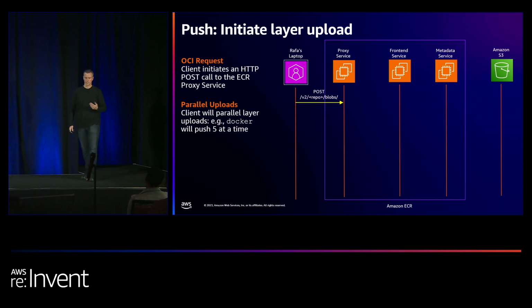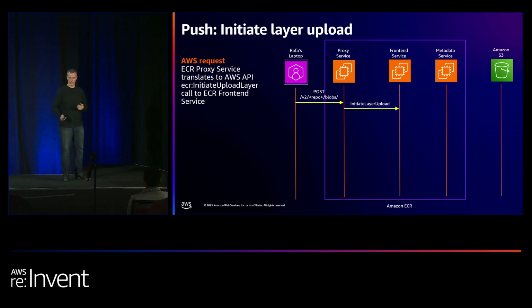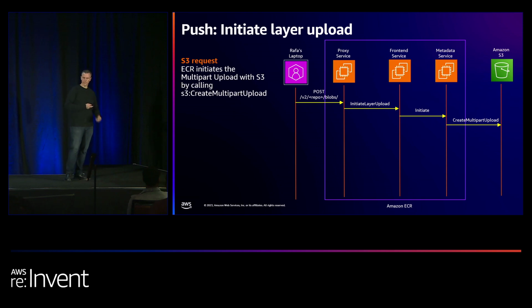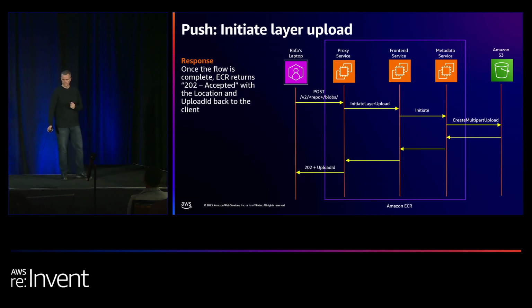So in this case, now Docker will send a POST request to tell us, hey, I want to create a blob inside ECR. So it sends us a POST. We translate that to our InitiateLayerUpload, and send that off to the metadata service. Now in this case, instead of DynamoDB, we're going to prepare S3 for the blob data. So we're telling S3 kind of the same thing: hey, get ready, we're going to upload a blob to you. At this point, there are no bytes in the request. This is just telling us they're about to send bytes. Like I mentioned before, this is sort of a progress tracking thing happening. So we tell the client an upload ID, and then they use that upload ID to send bytes to us.